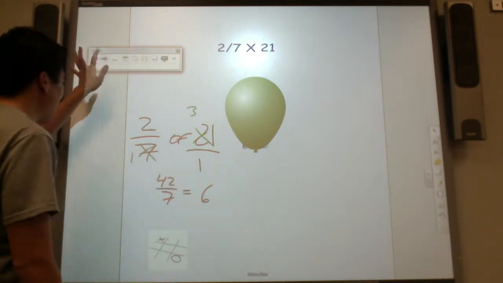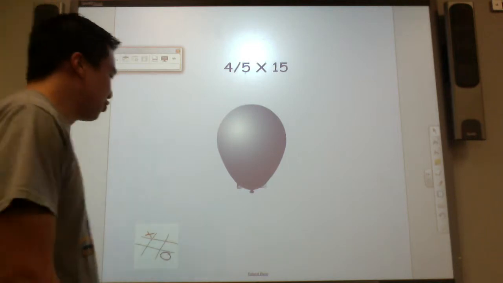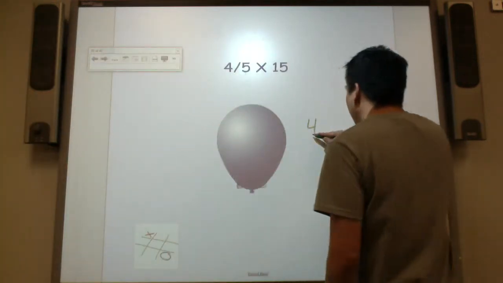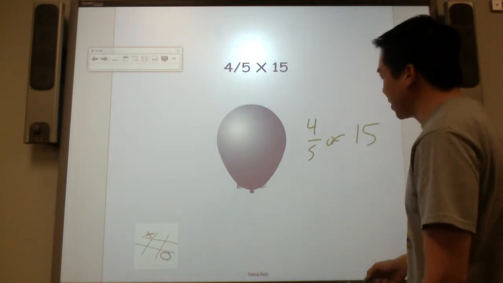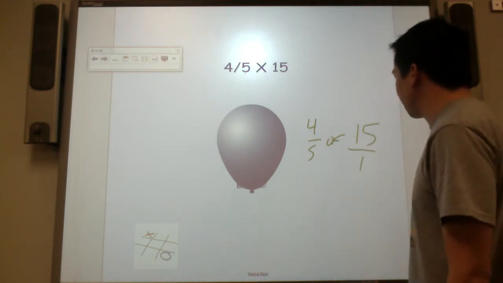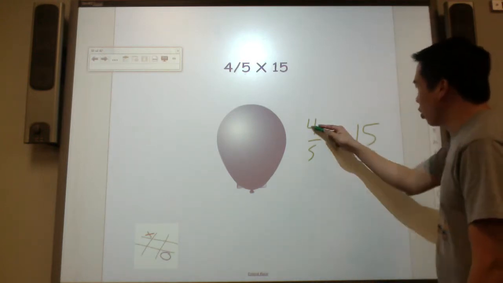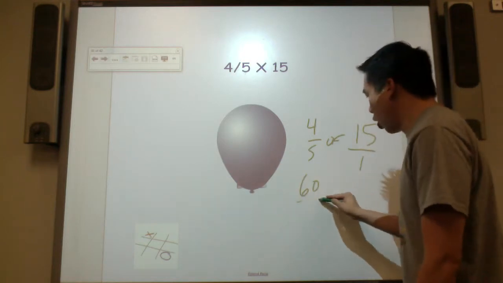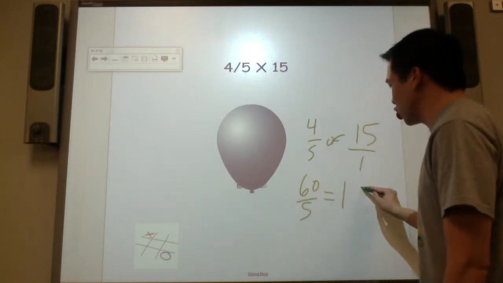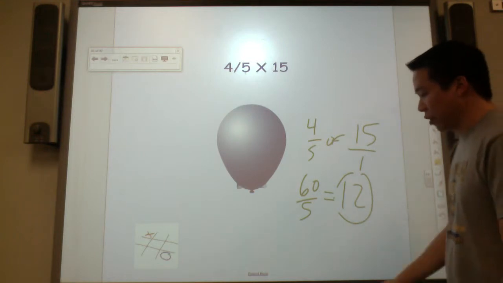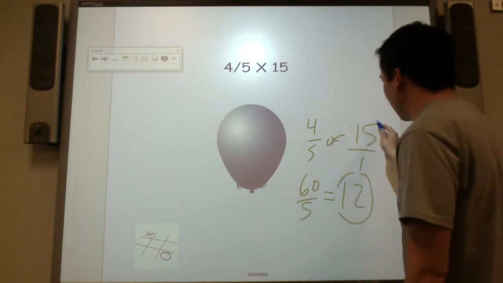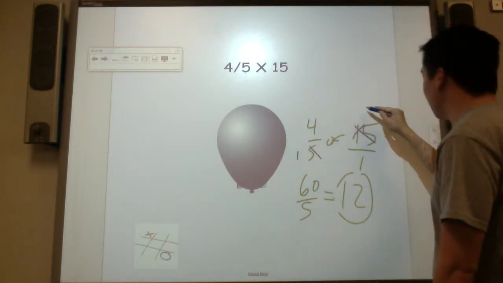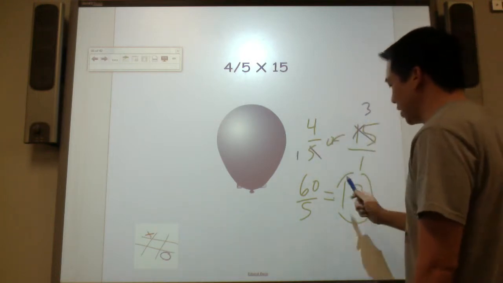And our last example, what is 4/5 of 15? Or times 15? Multiply mixed number. That's okay. Turn this to a fraction and times away. 4 times 15 is 60 over 5. How many 5s go into 60? 12 is the answer. If you don't like this way, you do cross simplification. Can 5 go in 15? It can. It can go in 3 times. So 4 times 3 is 12.